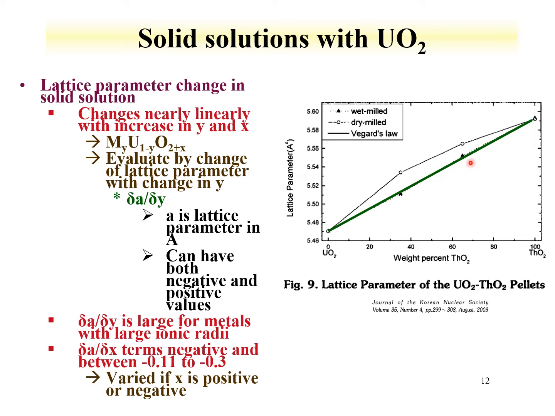And we would just see that this is the lattice parameter for thorium dioxide, and this is the lattice parameter in angstroms for uranium dioxide. A mixture is just a linear combination of the two. So for something that's 50%, the lattice parameter would be a contribution of 50% of the uranium dioxide and 50% of the thorium dioxide. If one takes a compound as a solid solution and measures the lattice parameter with X-ray diffraction, you can determine the composition of both. So this linear change is Vegard's law.